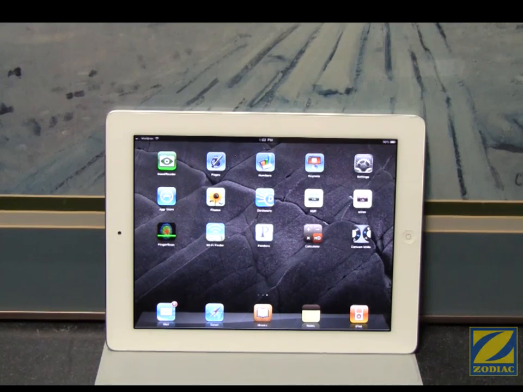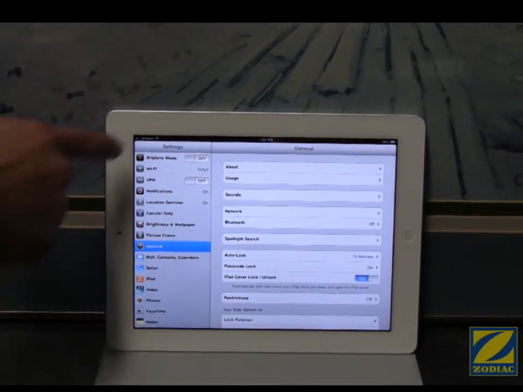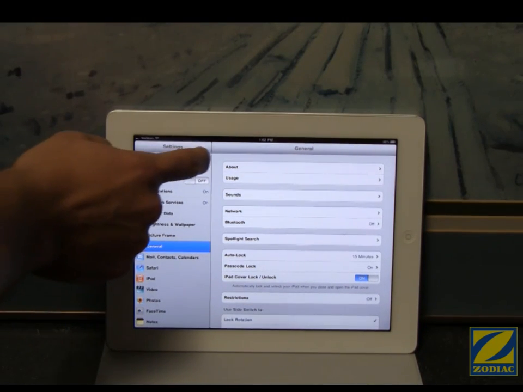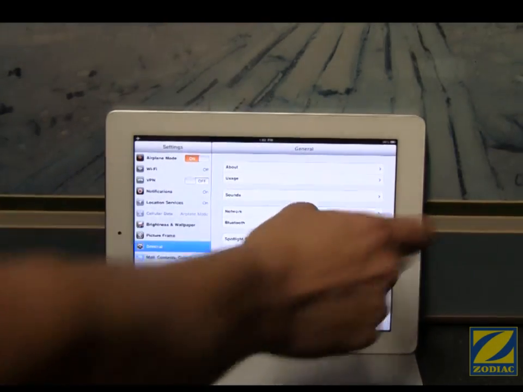That's great, but of course when you're traveling on an airplane, you need to shut those radios off, and this is how to do it. It's actually really easy. If you go into settings, the little gears icon, the very top setting is airplane mode. It's got a little switch here. You just go ahead and slide it on, and we can exit out of settings.